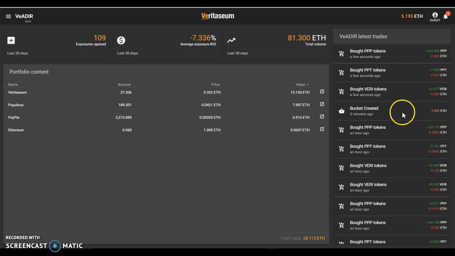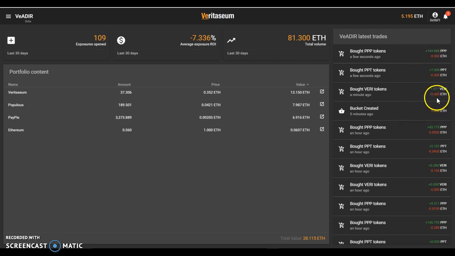1 Ethereum in to fund it. It's so far bought 1.077 VeRI tokens. It just purchased 7 PPTs and 143 and change PPPs.